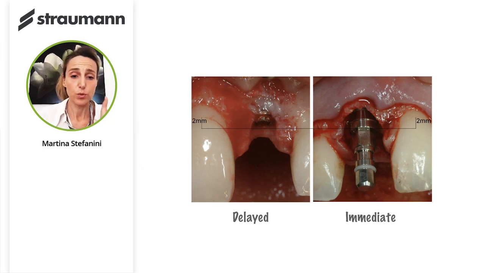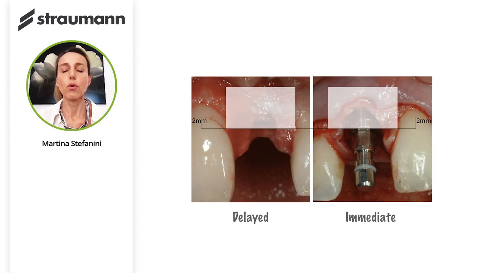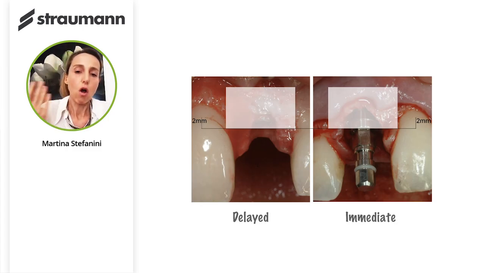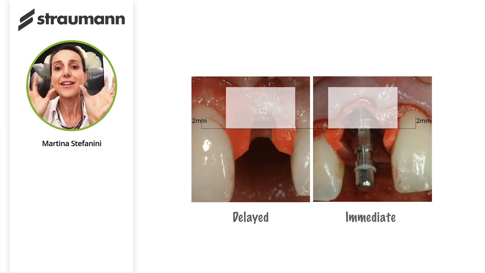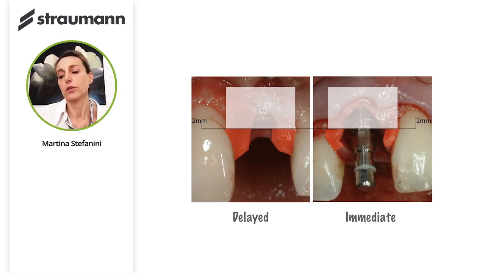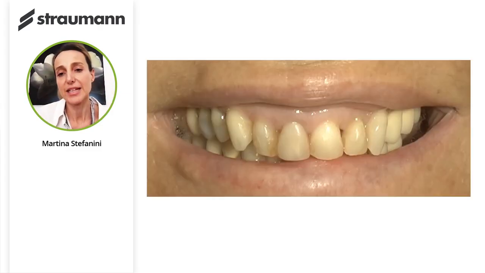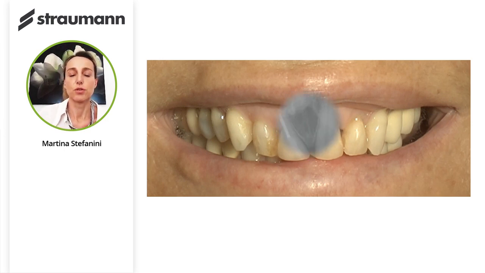So the only difference when you place an implant in a delay situation or immediately post-extraction, since you want to place the connective tissue exactly at the same level, which is 1 millimeter more coronal to the ideal position of the mucosal margin, you have simply to fix the graft at the inner aspect of your flap because you don't have enough dimension of the anatomic papilla when you are placing an immediate post-extraction implant.